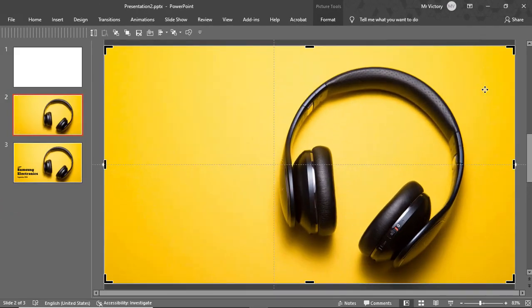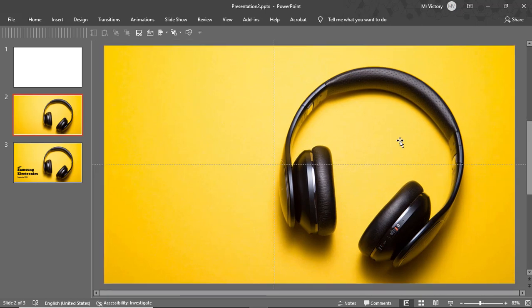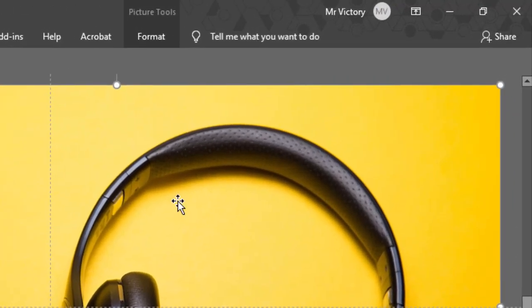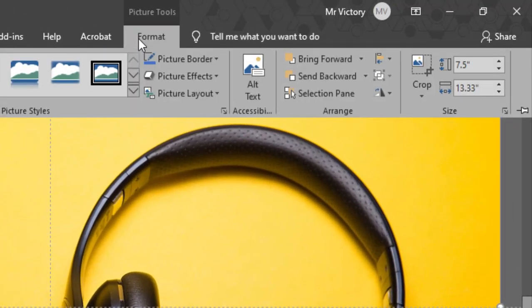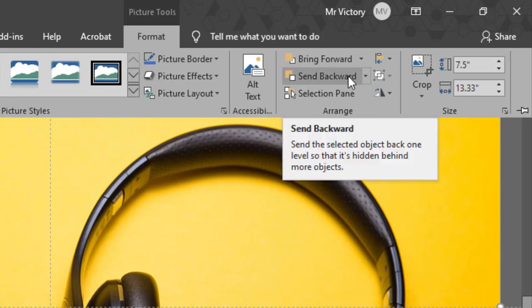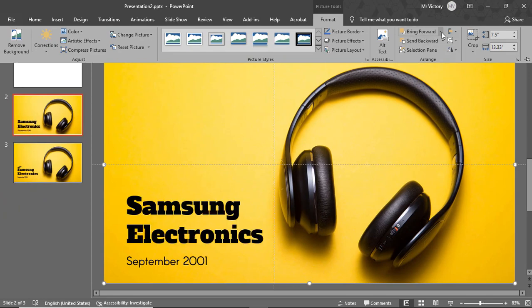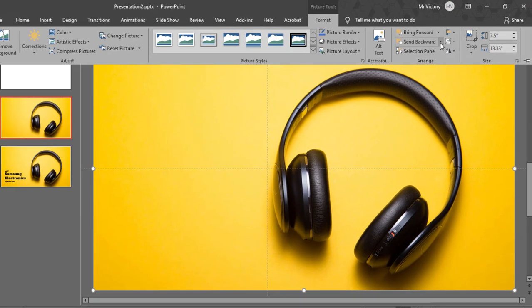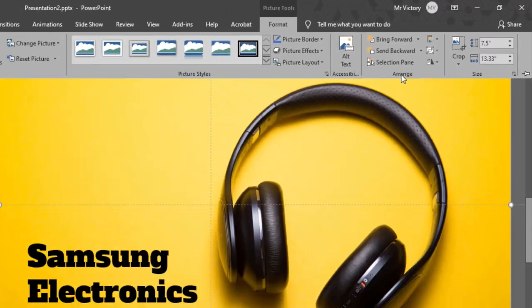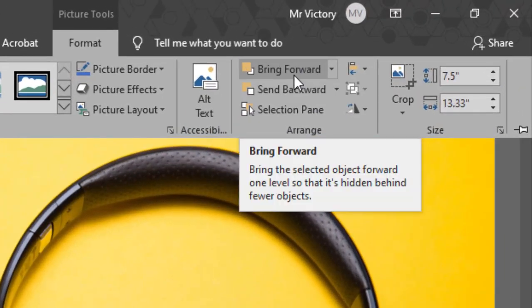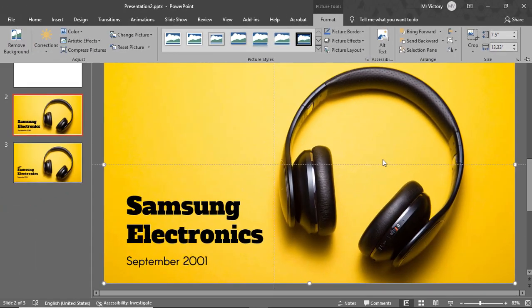So as it's filled, obviously it's covering our text, so we send it to back. So we click the image, click on format, and we click on what? Send. You can see send backward here. You could click send backward multiple times, which would be like this, or we could just send it to back like this. I clicked to bring it to front previously just to make my illustration clearer.